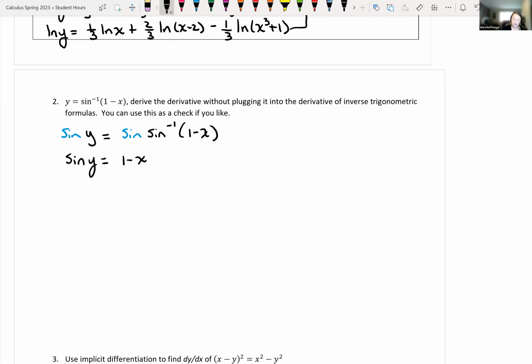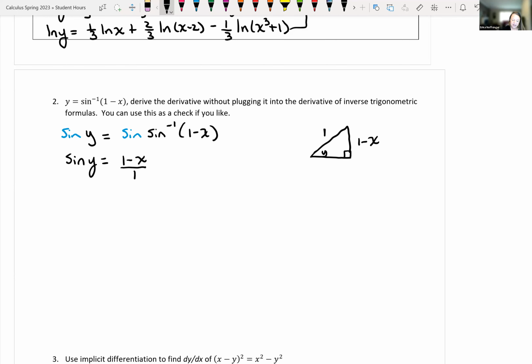I'm going to treat this like a ratio so I can create a triangle. So 1 - x, I'm going to put all over 1. So let's create a triangle, and then we'll go back and finish this problem and take the derivative of both sides. So let's create a right triangle. Let's put our angle y into one of the angles that is not the right angle. And then we know sine is opposite over hypotenuse. So the side opposite the angle you chose is 1 - x. The hypotenuse, the side across from the right angle, is 1. And so now let's find that adjacent side of y.